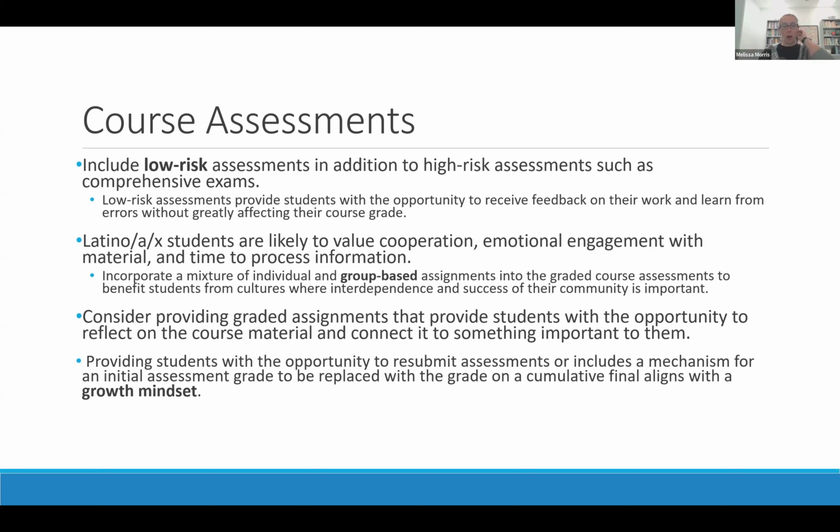I've done before, hey, if you think you have the homework done early and you want to send it to me, I'll give you feedback and you can revise it and submit it again before the due date for your actual grade. I also do in my class, my final is cumulative in my thermodynamics class. So if you do better on the final than your worst test, I'll drop your worst test and replace it with the final. Because ultimately, as long as the students have mastered the material by the end of the semester, they've met the course objectives.